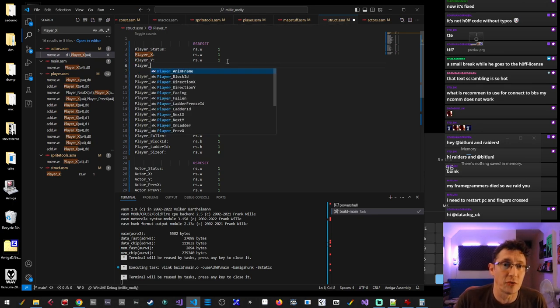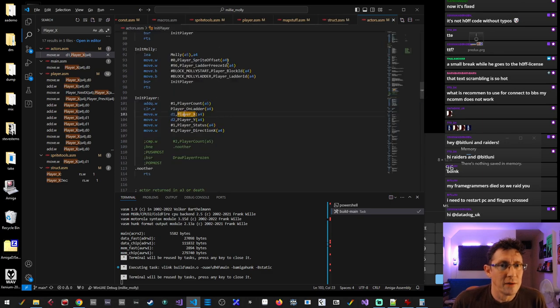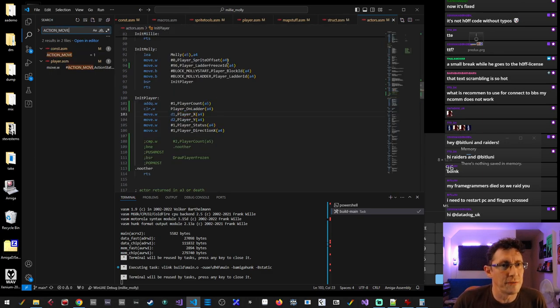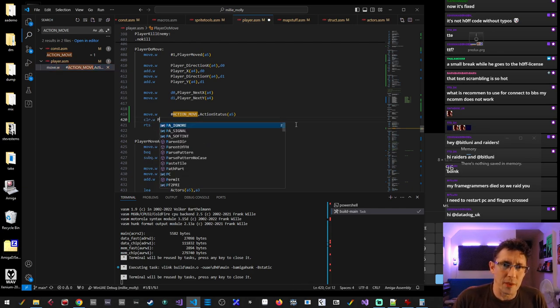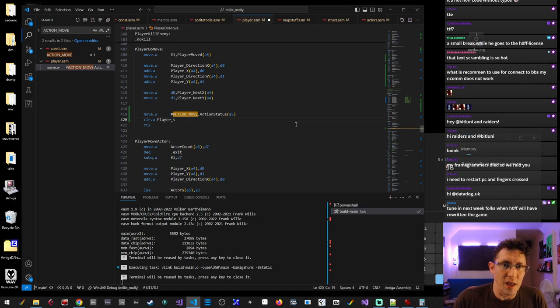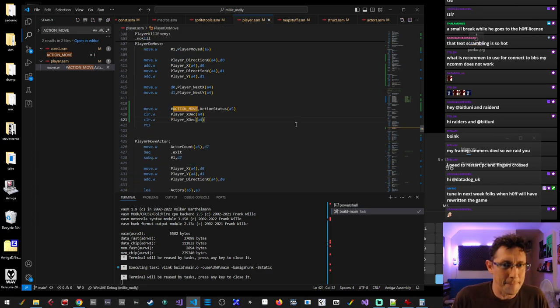But let's do it. Player underscore X decimal, RS.W1. Decimal. Y decimal. Okay. So on action underscore move, we're going to clear.w player underscore X deck. Yep. Eventually next week when I've rewritten the game. Yeah, yeah. And then Y. Okay. Yeah, that's good.